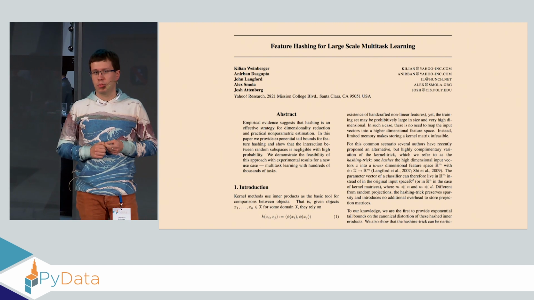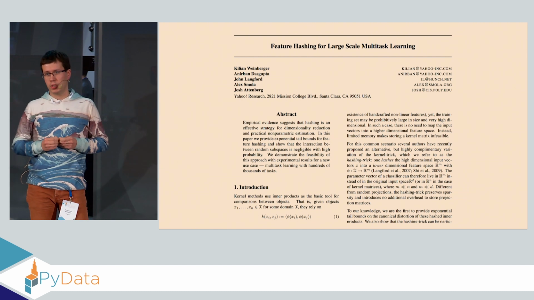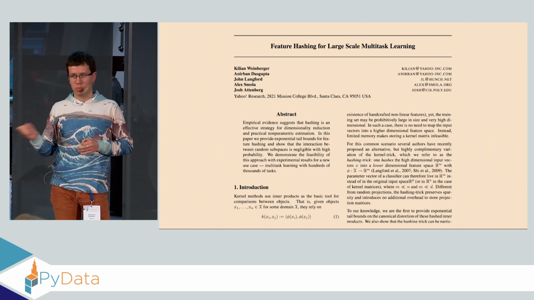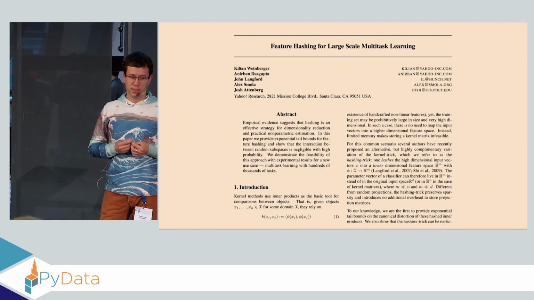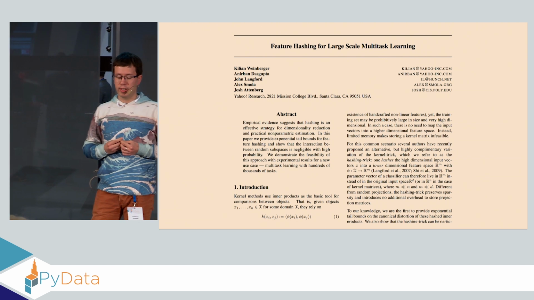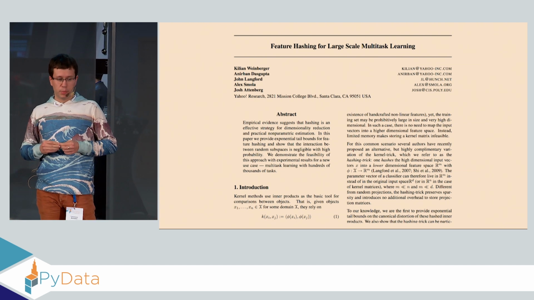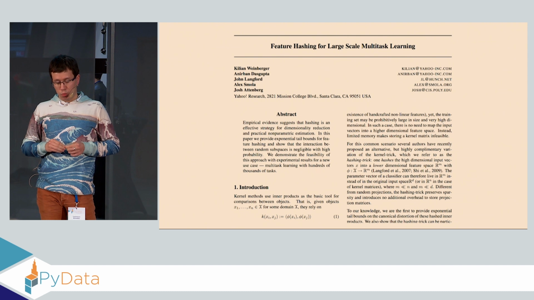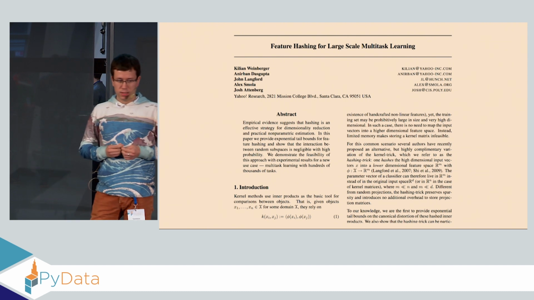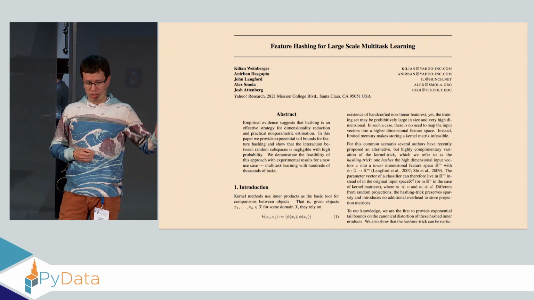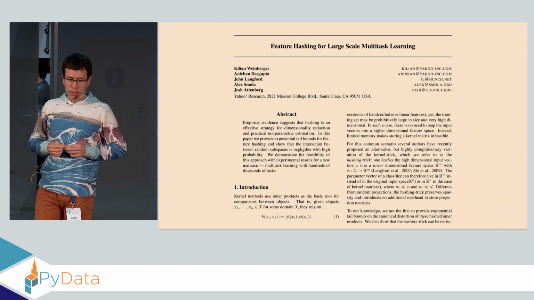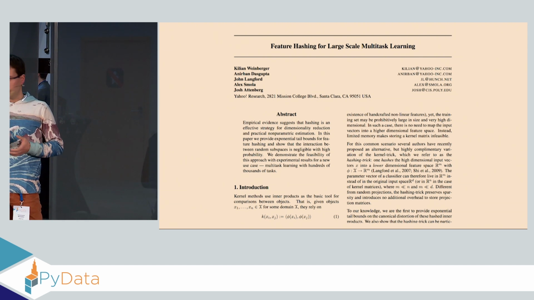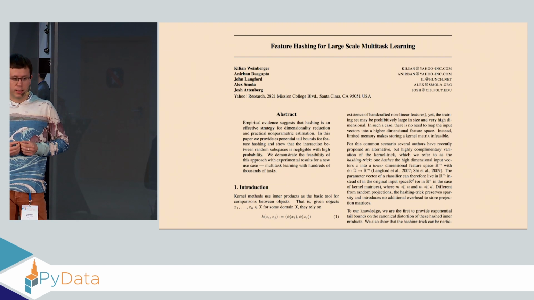So the problem that we potentially have is that we can have different words mapped to the same number, and this is usually a problem in computer science, but actually it's not that much of a problem for machine learning. It appears that it works pretty well if we do it like this. Sometimes it works even better than using only one-hot encoding on raw words. And what happens is that by introducing this kind of noise, we prevent models from overfitting.